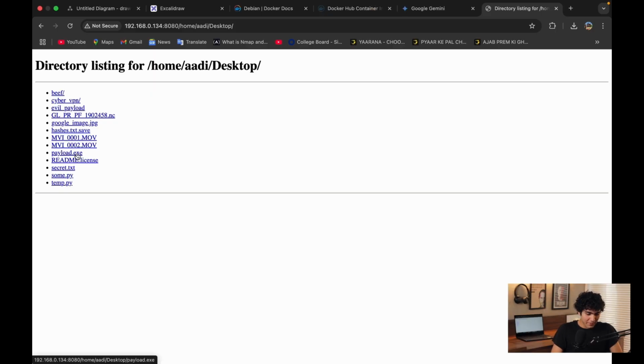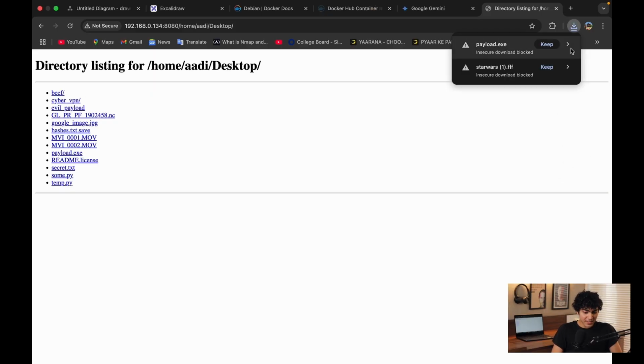we go on the desktop and we press payload.exe. So it has started downloading and it is showing that it's insecure. Okay, so here we have got into the directory and we have downloaded the file. So now this will only work on a Windows PC. So let me just go on to the PC, and once meterpreter starts here, I'll show you everything that's going on on the PC as well as on this system. So we can run any command, and we just have to disable a few firewalls from the Windows PC and it'll be good to go.